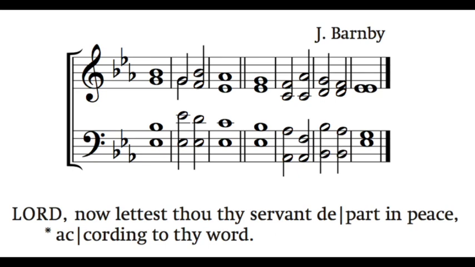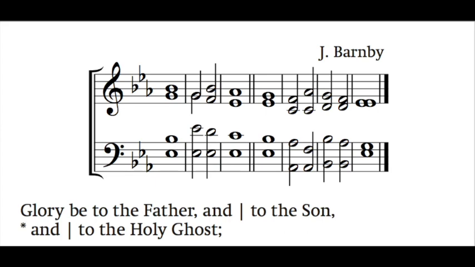To put it another way, you can think of the vertical line as the first bar line in the music. Any syllables before the vertical line are sung on the first whole note. But when the singers reach the vertical line, they transition from the first measure to the notes that follow. Here is one more example. Glory be to the Father, and to the Son, and to the Holy Ghost.